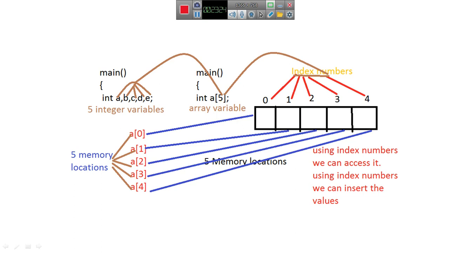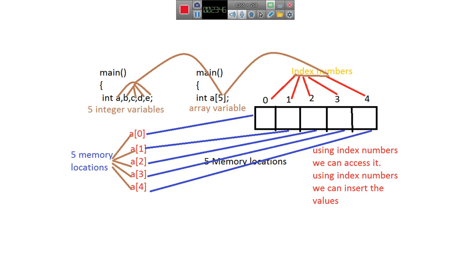So if you declare 5 memory locations, a of 5 means it has 5 locations, but the index number starts with 0 and goes up to less than the size. So 0, 1, 2, 3, 4.